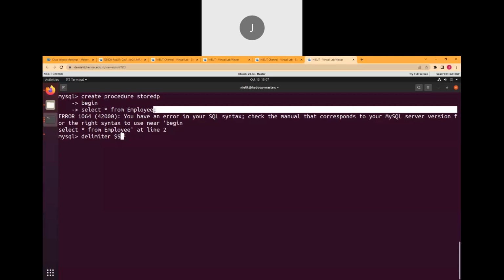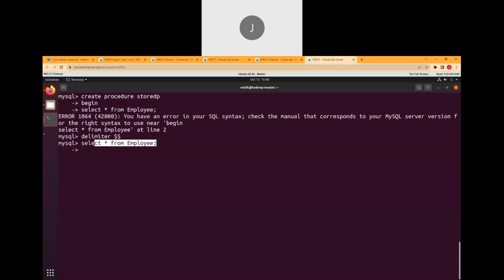Okay, if I specify this as the delimiter, then say I do select star from employee table. If I give a semicolon, which normally we give, right? That is the default one. It will expect something else. What it should have done is execute this command and give the result, but it is not doing that. Sorry, it is expecting something else.